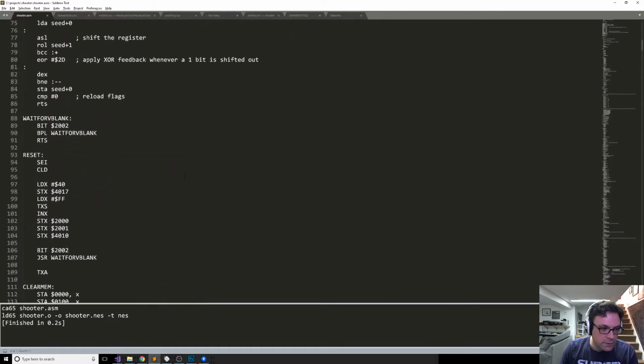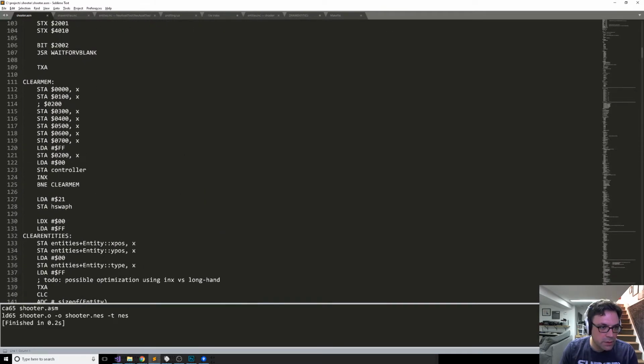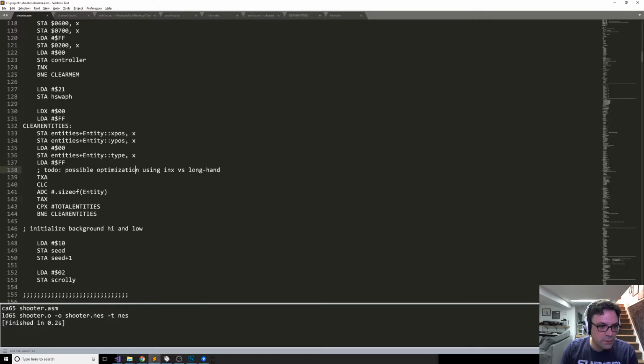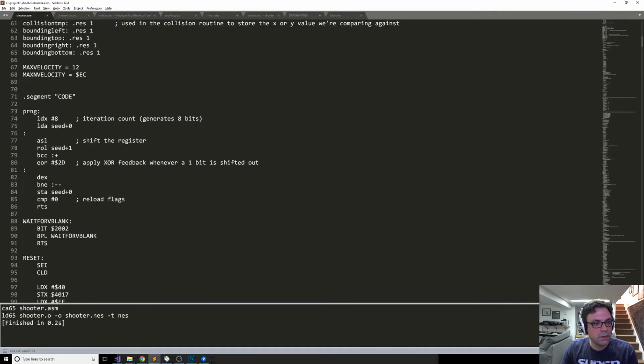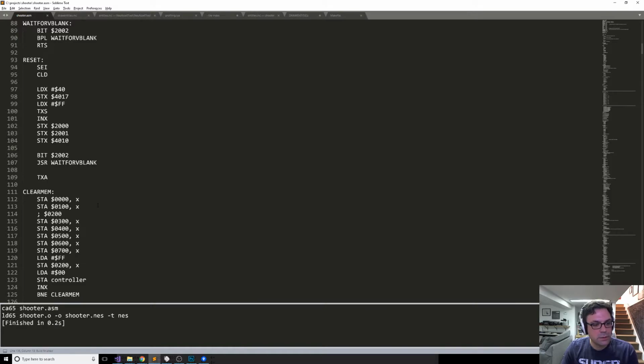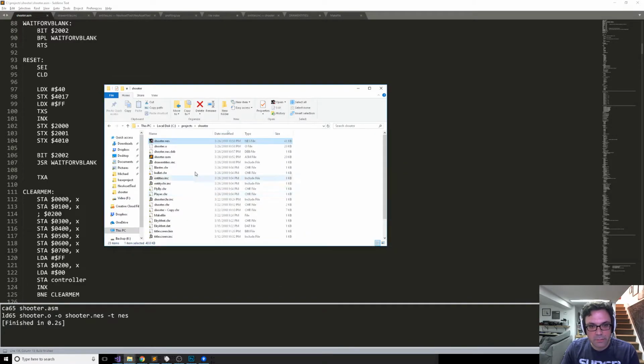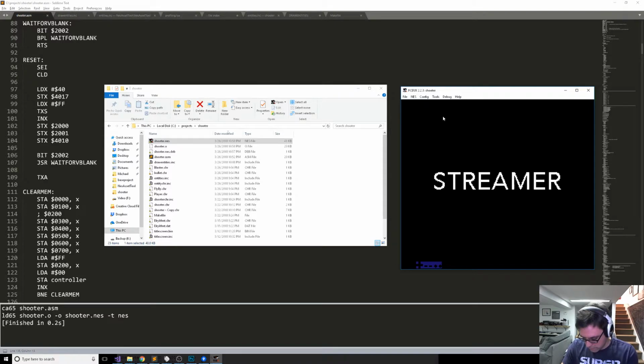When the game first starts up, it clears out all my memory. It goes through and clears the entities by setting the entity... Oh, okay. Well, that's not technically wrong either. It's setting the entity type to 0, and then changing the X and Y position to FF, so the sprites don't appear on screen. Why isn't that working? There's something really bizarre happening that I can't quite put my finger on.